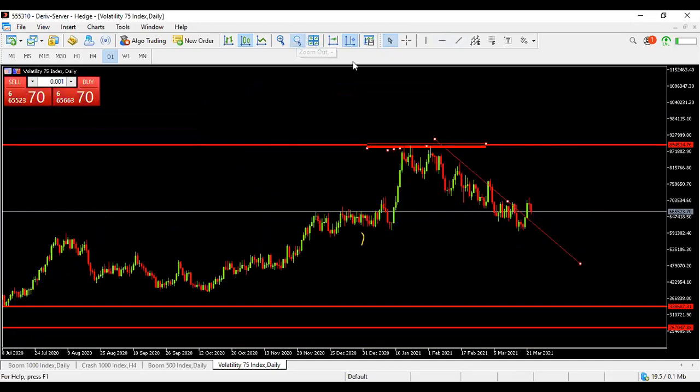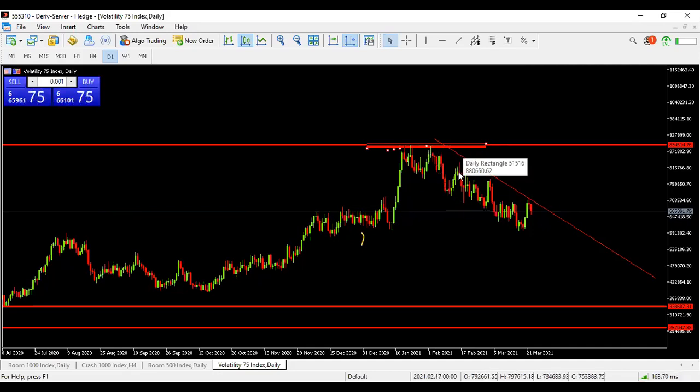Let me zoom this in a bit for you to understand. All right. Look at what happened. After the first touch, price came down, went up here again. This was your confirmation 2. If you see this is a higher low, rather, higher low. This is called lower low.